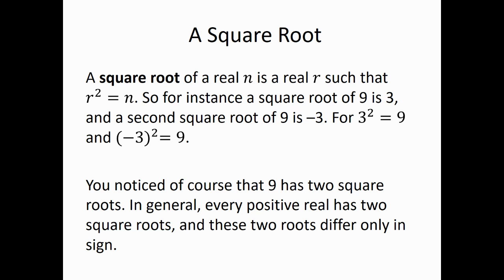So for instance, the square root of 9 is 3, because when you square 3, you get 9. That is, 3 squared is equal to 9. But 9 also has a second square root, which is negative 3, because negative 3 squared is also 9. And in general, reals that have square roots have two of them. This is certainly true for all positives. Now, there is one case I'll ask you about on the worksheet of a certain real that has precisely one square root, but for positives anyway, there are two square roots. And those, of course, differ only in sign.